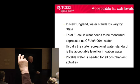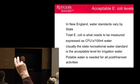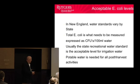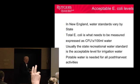So water sources must be tested. We'll talk about that, but basically, water sources must be tested. Irrigation, spray and wash water, surface water, any water that's not potable is not acceptable to use following harvest, okay?